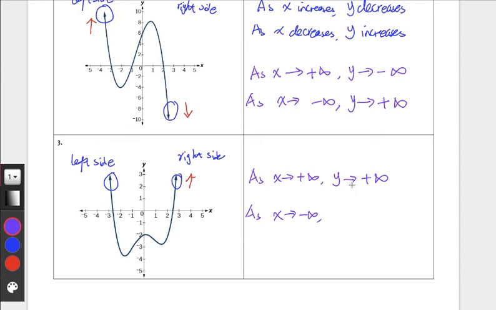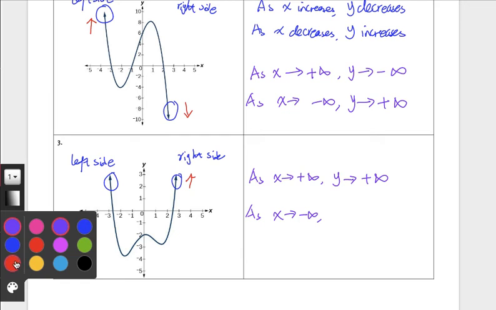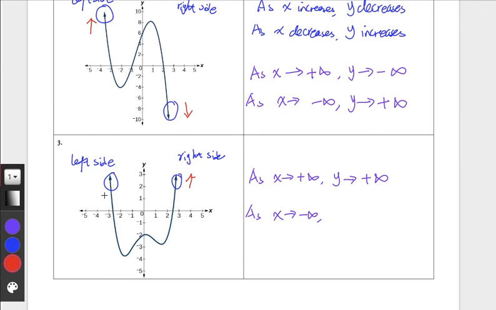As you can see, we don't actually use words, but this arrow here means approaching, meaning where it is going. And for the left side, let's check. For the left side, y is also going up, like the U shape we mentioned, the final part is like a U. So it's still approaching positive infinity.